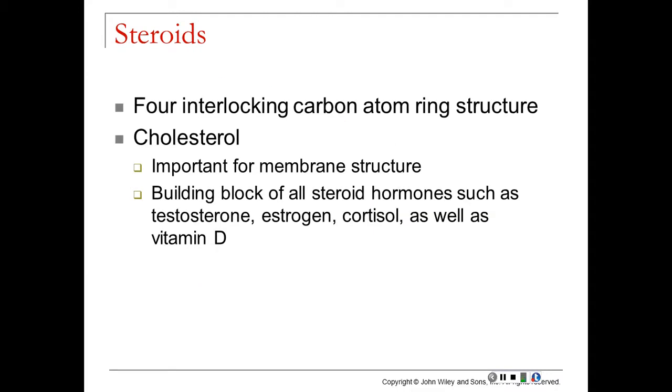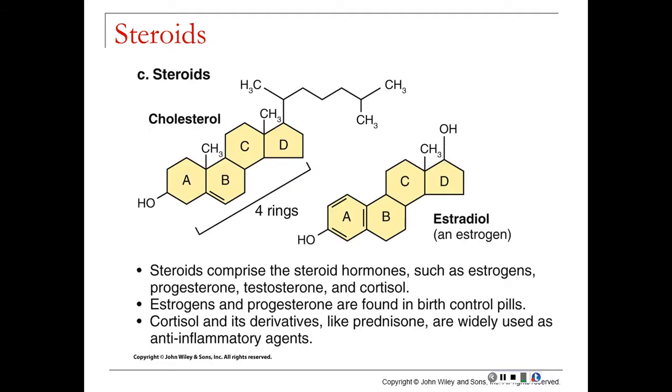Steroids, as I mentioned, are another type of lipid. Cholesterol is a type of steroid. Most students don't realize that, but it is. It's important in the cell membrane structure. It's an important building block for many of our hormones as well. Testosterone, estrogen, as well as vitamin D, all use cholesterol, which is a steroid, in their synthesis. Here's an image for you just to show you what it looks like. Again, what we're looking at here is all of the carbon and hydrogen together, which make it a lipid.